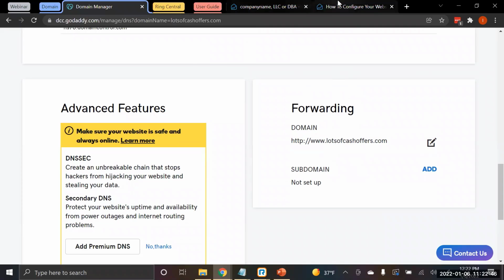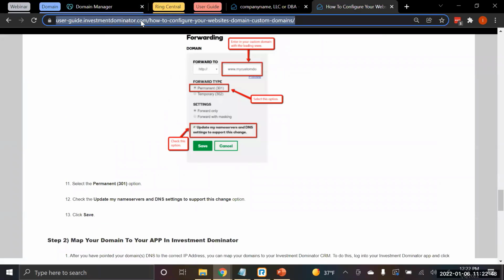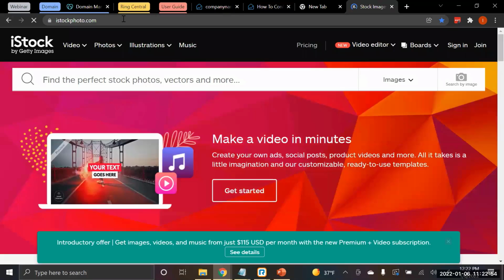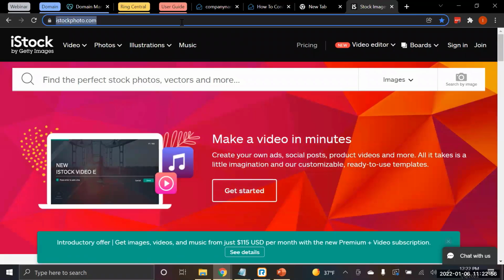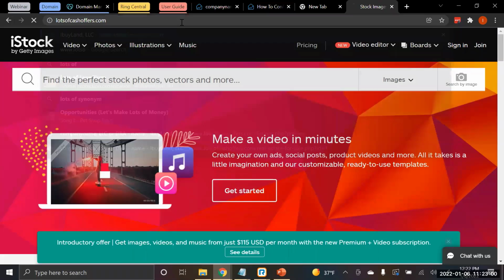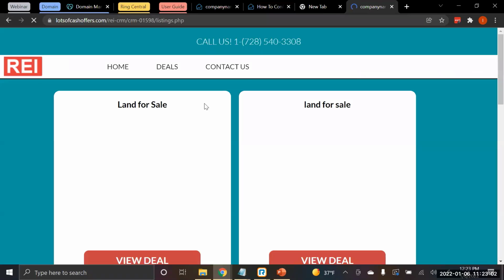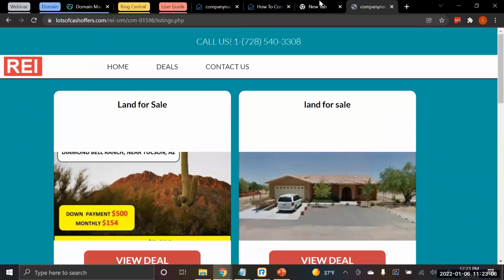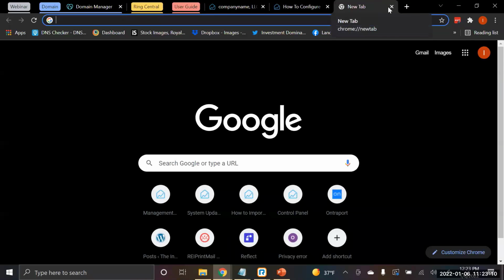Now, what you can do next is actually type in, for just this example, let's say I'll open up a new tab and I'll type www.lotsofcashoffers.com. And we'll see that that forwarding is correct and it does work. All right, so glad we can answer that question.